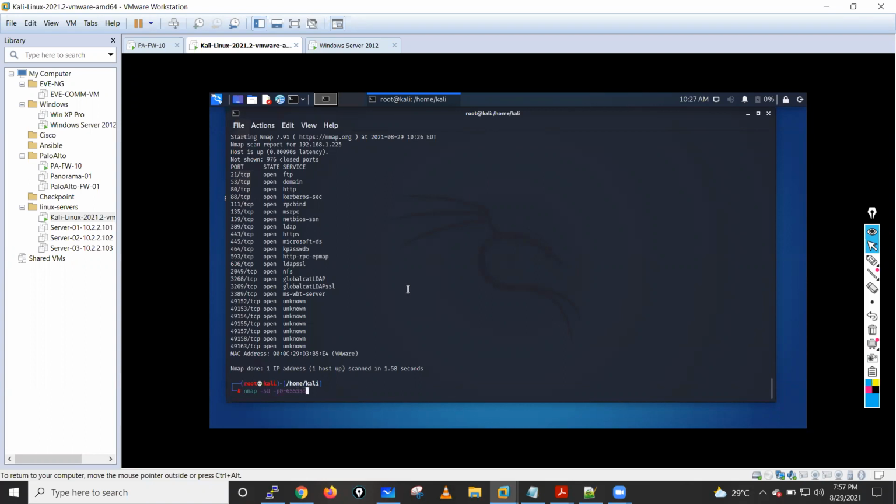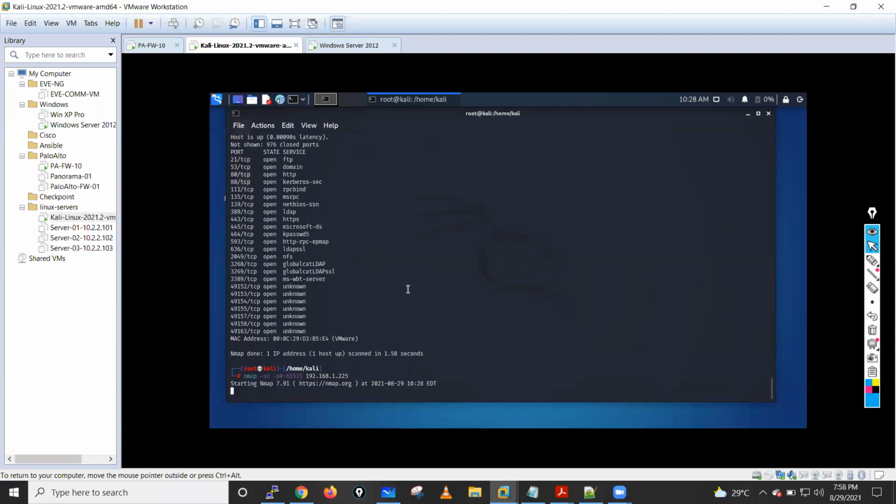This particular range you can define, and your IP address is 192.168.1.225. It will just scan the UDP port numbers actually. See here, I have scanned only TCP ports, right? But here you will get the UDP port numbers. Just wait here for some time.